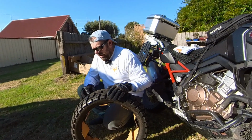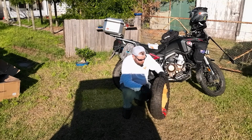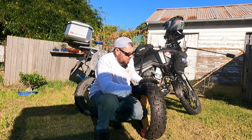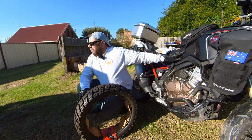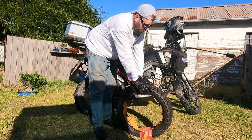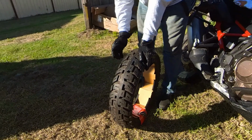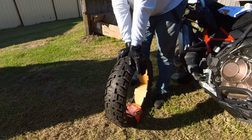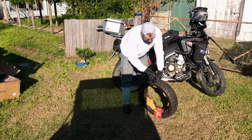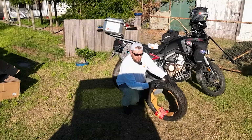However, that's not such a problem really, because how often do you tend to ride on smooth rock surfaces, up hills, that sort of thing? Depending on what you're doing, this actually is a very good tyre for most things that people do with adventure bikes like the Africa Twin. I say that because it's got this very deep tread, and it does have the lovely lugs all the way around the edge here to grip into things. As I demonstrated in a video a few weeks ago, and I'll put the link up there, these tyres have what I called good tractorability.